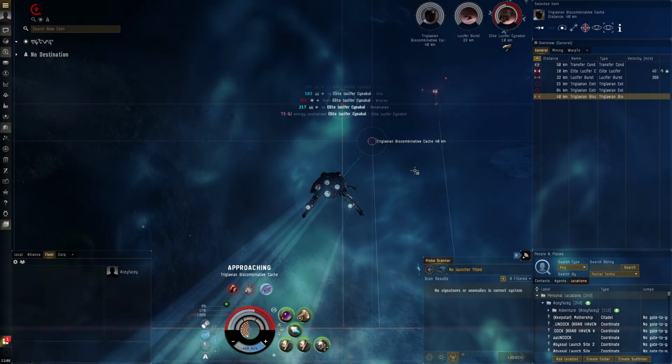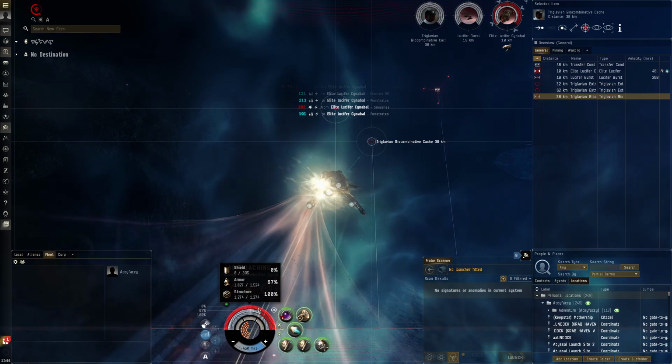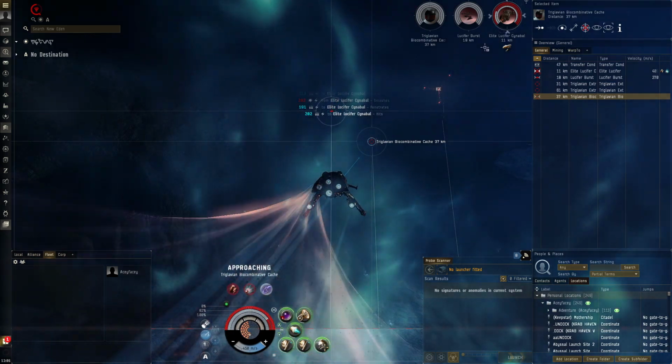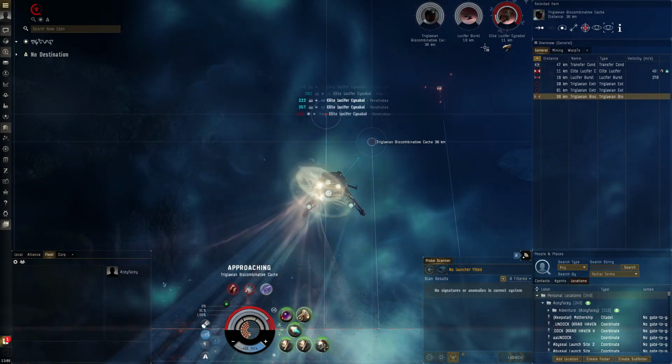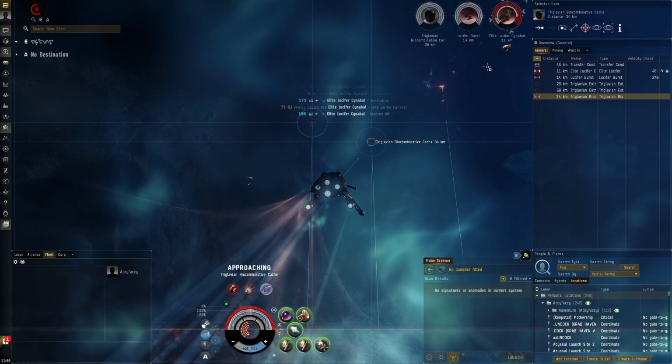It helps a lot. You see that we took a wrecking shot, and actually I was surprised that we only did like 40% of our HP, so that's actually pretty good for a wrecking shot. I'm used to wrecking shots in Frigate Abyss doing all your HP, but that's not the case here, at least. Really good, really good.